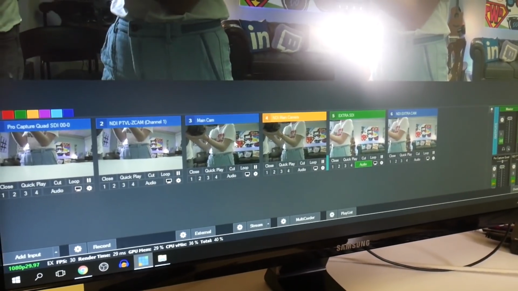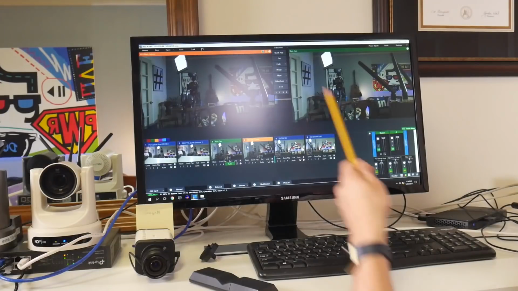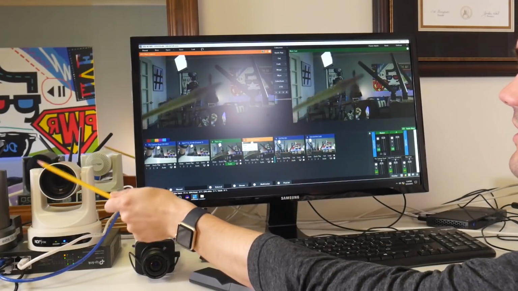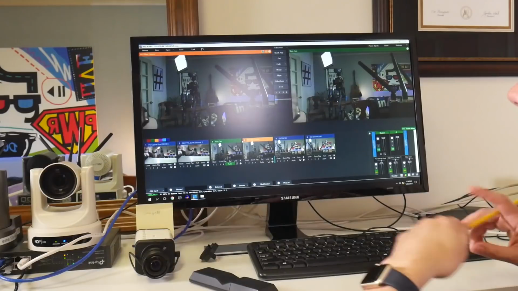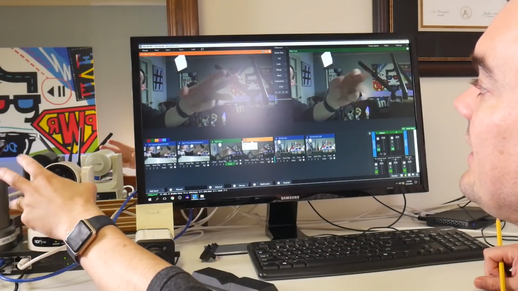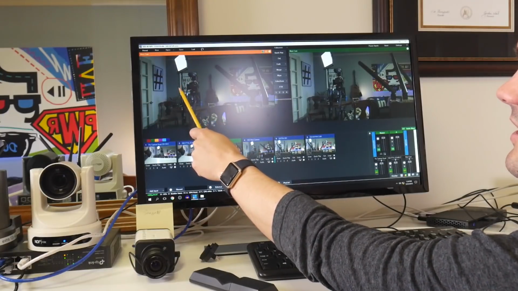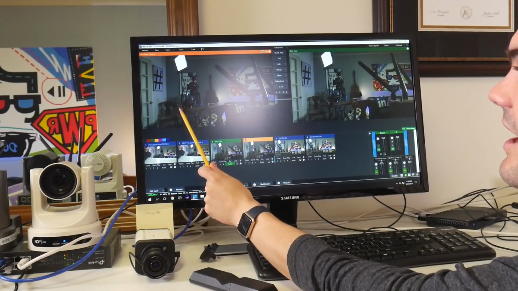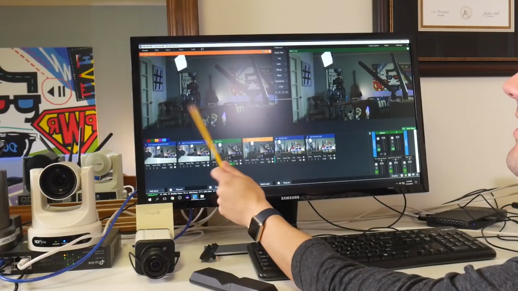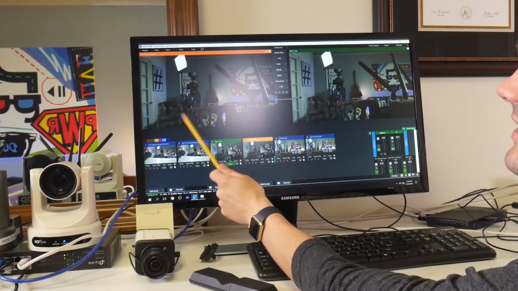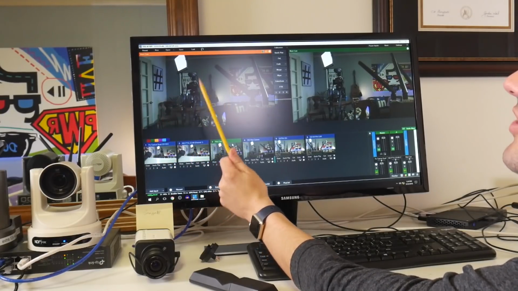Now let's go to the next camera. So here is our main camera right here. Again, no discernible latency difference. And right now you're looking at the NDI feed, that's the SDI feed. NDI feed, SDI feed. If that is how good the quality is, I don't want to run the extra SDI cables.